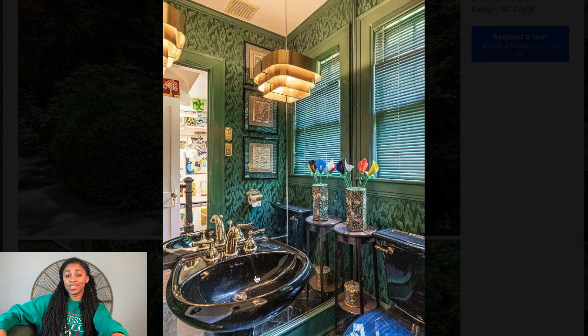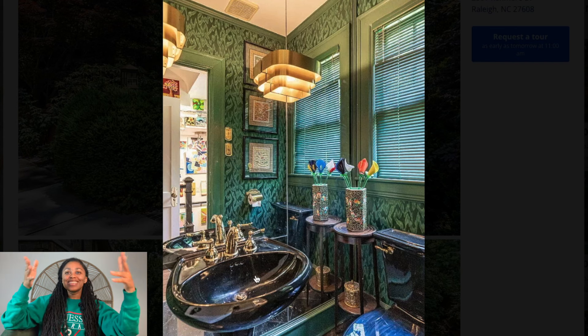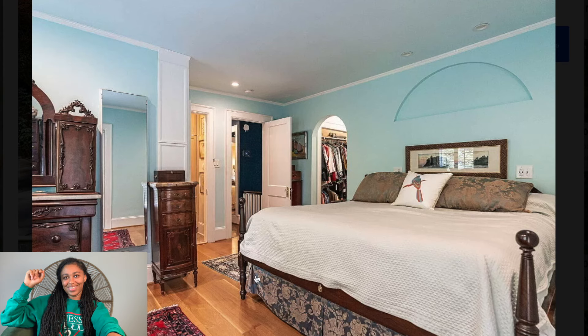We're finally in a bathroom — this one has a lot of character and some huge mirrors. My long-time viewers are gonna say, 'Leah, you always fuss about mirrors being too small,' but this is too big. I don't want to be seeing myself when I use the bathroom. I was talking about mirrors over the sink — this is just a little bit too much.